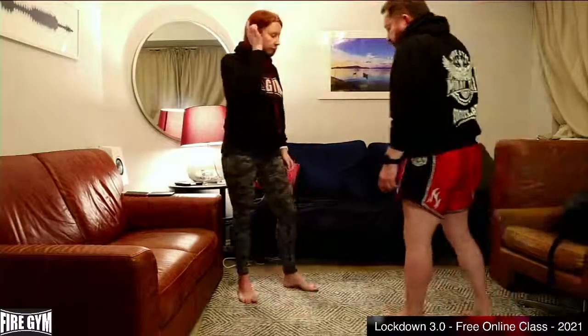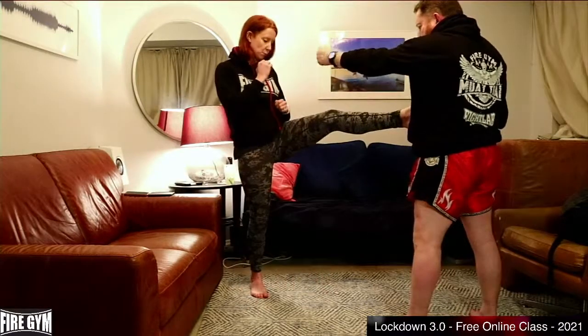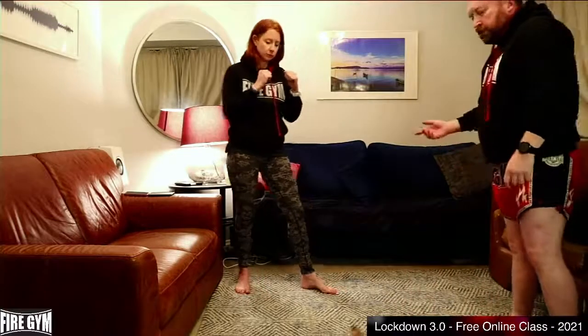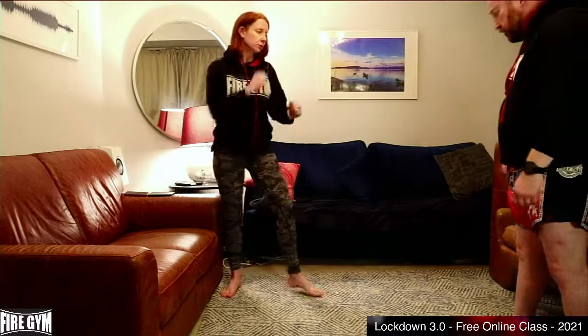Think about it. This is the leg range for her front leg. Okay? She's out of range, can't be punched. That's defensive. But if she wants to be offensive a bit more, if I take a bit more of a step back, a good couple of foot back, she can now reach me with her back leg by coming through, see? And then she can use that back leg. So one more time.